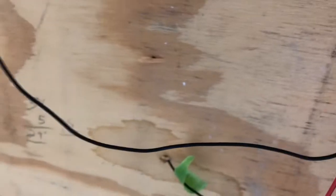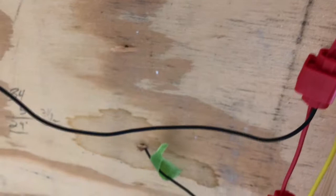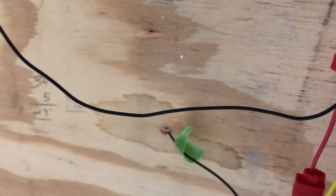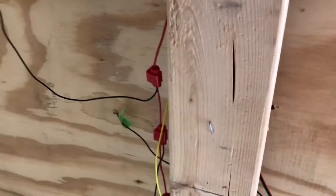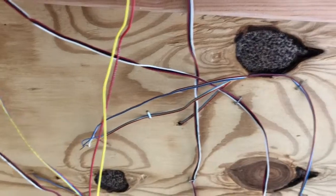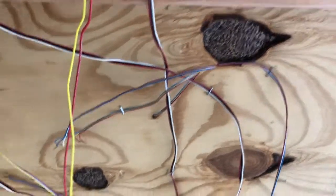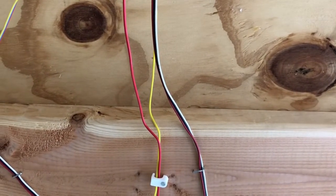The side tracks really only have one connector, and I use a plastic tie to stop the power to one side. So I just have the one wire to hook up to the bus line. The other rail gets its power just from the main line it's connected to. So that's kind of a quick look under the table, and I'm going to get up and show you the switch and what I've done up on top here in a minute.